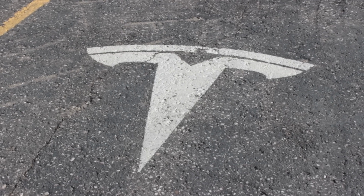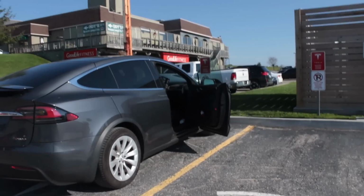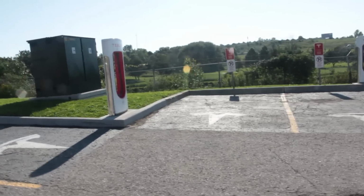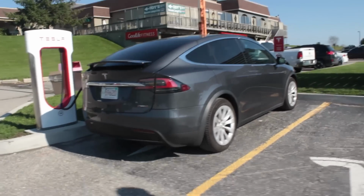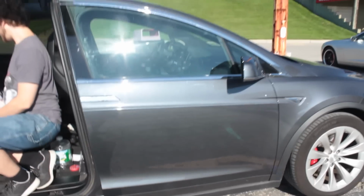Hey, it's our second time going to a supercharger where there are Tesla T's on the ground. So we are in Woodstock, Ontario, Canada, and this is an 8-stall supercharger. It's got 2 pull-ins, so you can pull in like we just did, which makes it really easy. You just pull right in, charge right up. Isn't that our first Canadian supercharger? That's right, this is our first Canadian supercharger. Sparky, you are now an international car of mystery.